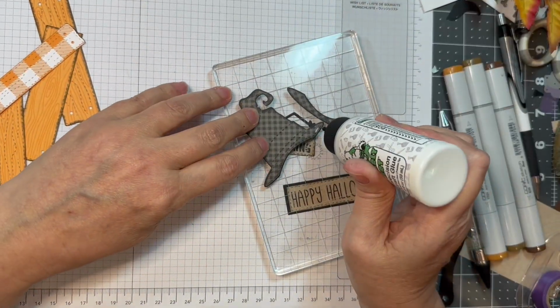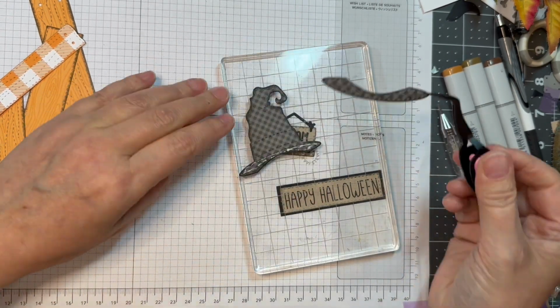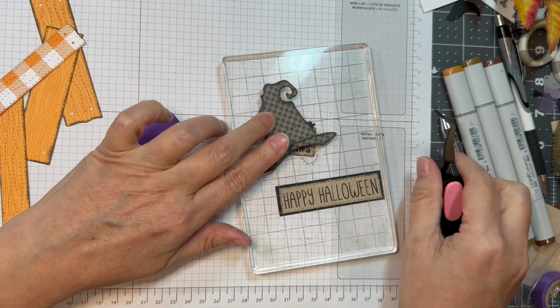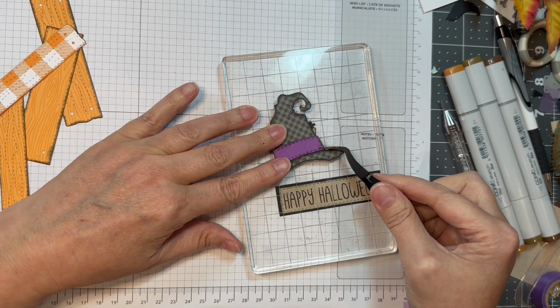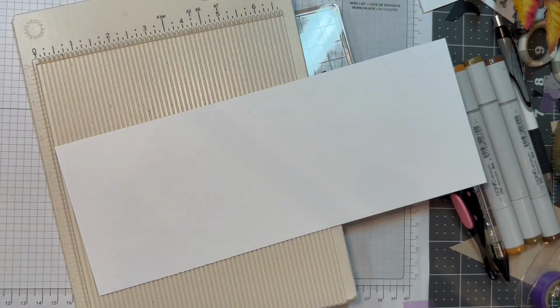And I'll put together my little witch hat. So remember, you can use these little accessories without a gnome. You don't have to have a gnome on your card, right? So I'm just going to add my little hat band on. And how cute is that? And I will weight that down as well, just so it dries nice and flat.